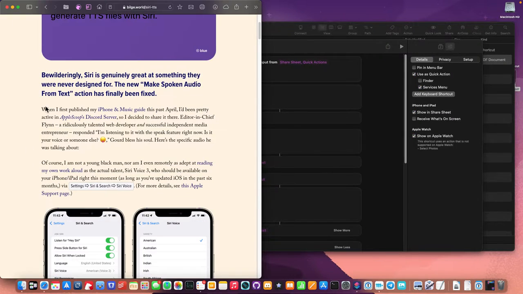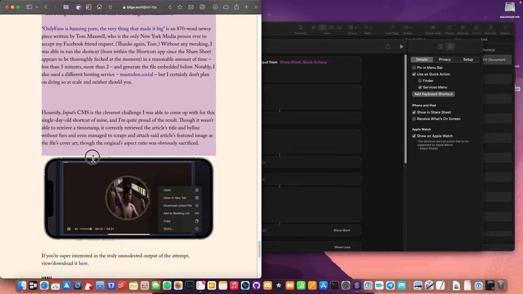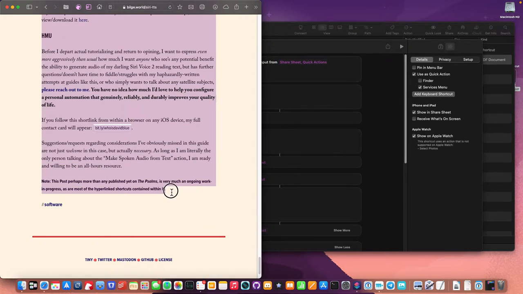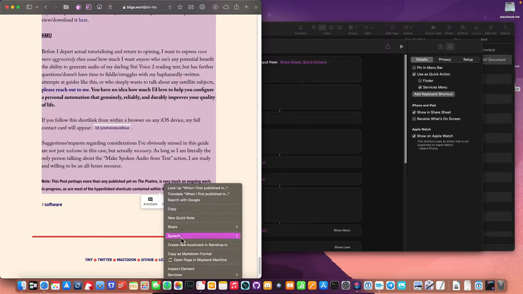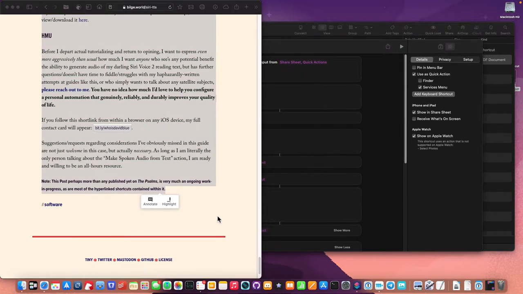And then what we can do is we can just manually copy the body of an article ourselves, which is a lot of fun. It's actually not too bad. And then we find in the services menu, what I did, I right-clicked services, and there's my Siri Speech Synthesis Shortcut, and it's going to ask me for my title.